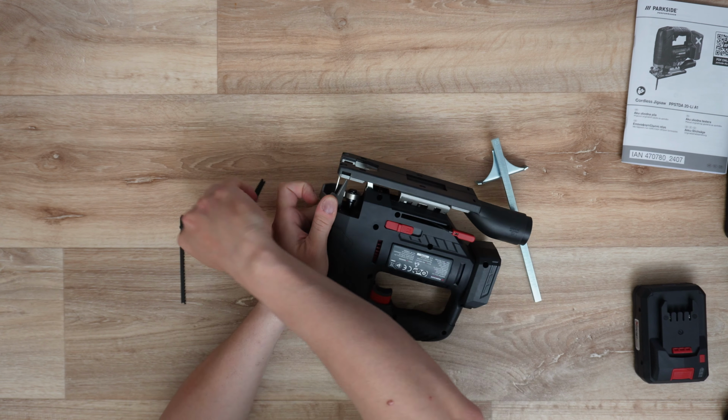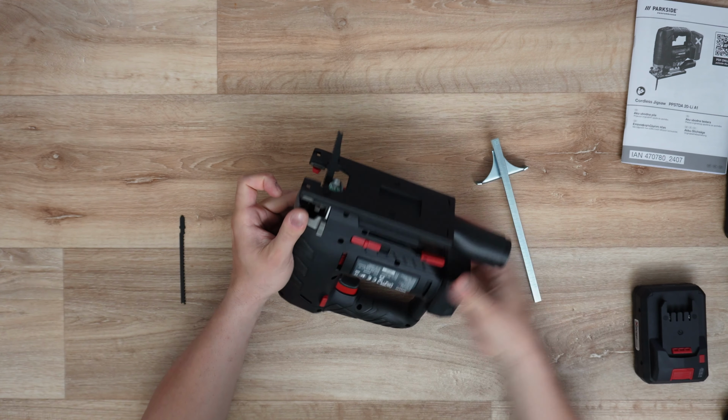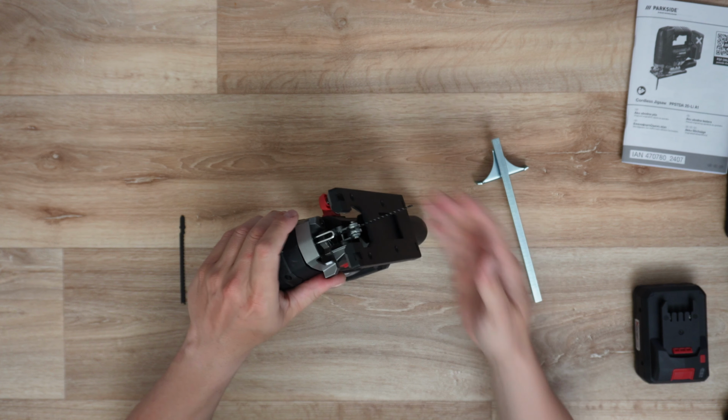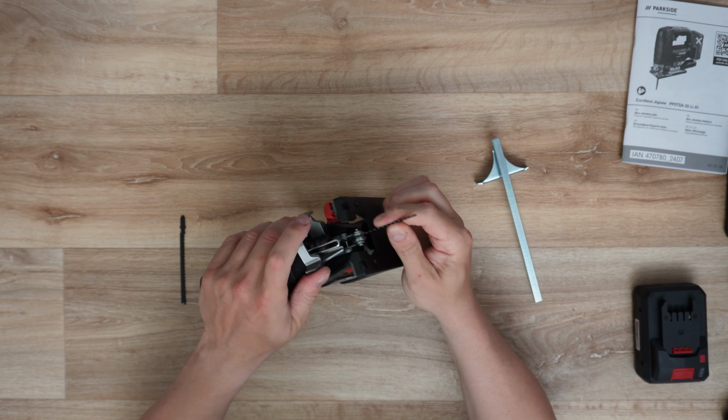There it is, and then install the blade. So easy, I love this, and nice.